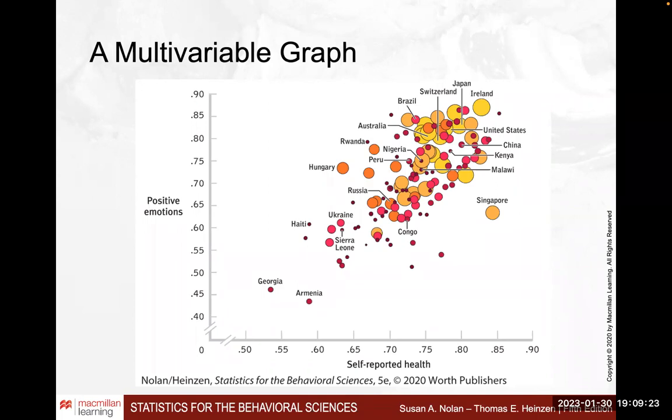Better self-reported health causes more positive emotions. Yeah, I could see that. So countries with less positive self-reported health have less positive emotions. The better the health, the better the emotions.